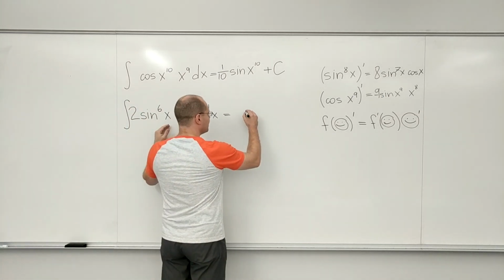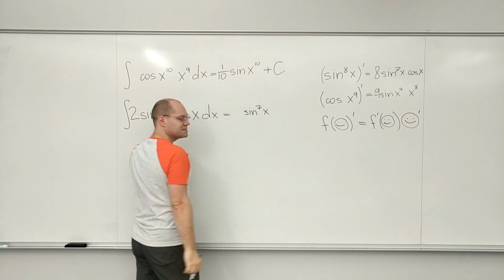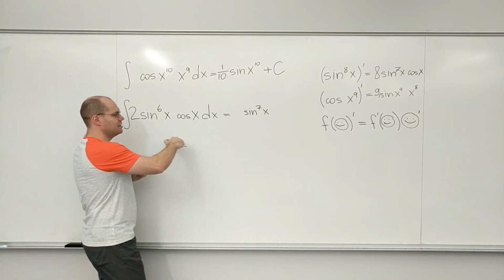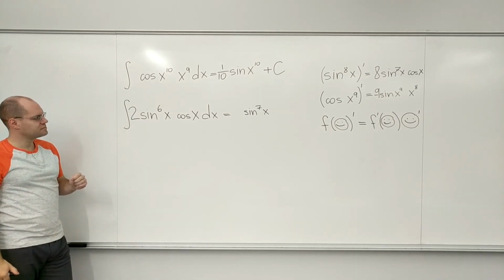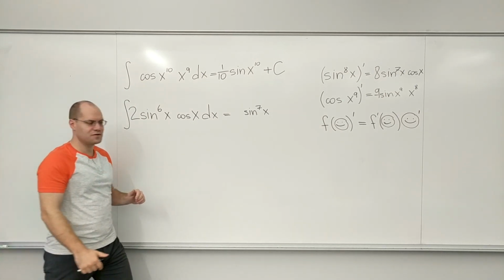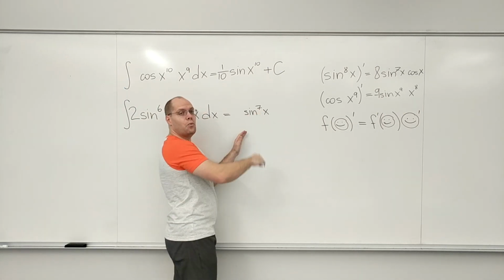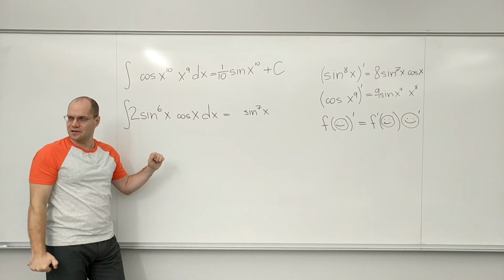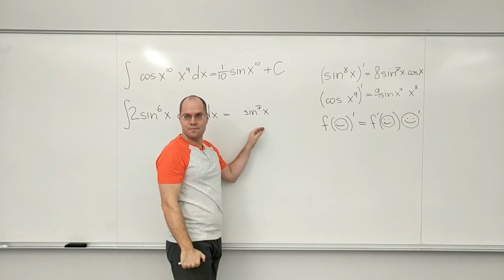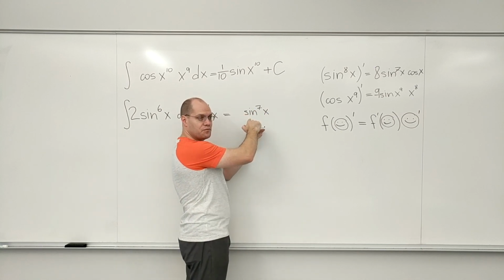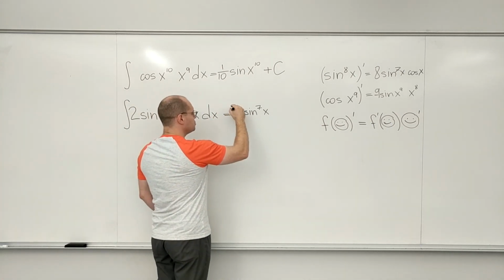And I will write that it's sine to the seventh of x, because that's how the power law works. The power increases by 1 when you go in reverse. Now, I think we've done enough of these to realize that I would have to compensate for this 7 with a 1/7. You guys are with me on that? Because when I start taking the derivative, the 7 will pop out, the 7 that I don't have. So I'll have to compensate for it with a 1/7, and combined with this 2, it will produce 2/7.